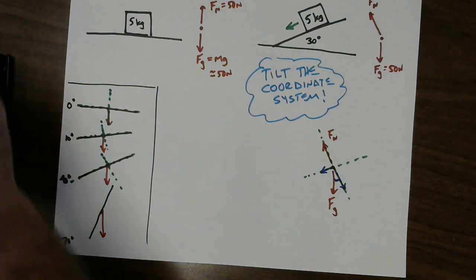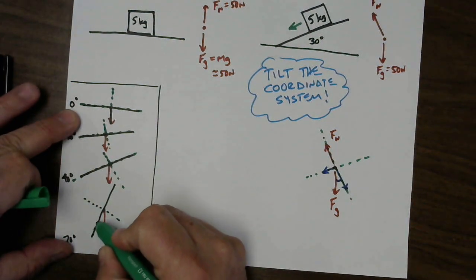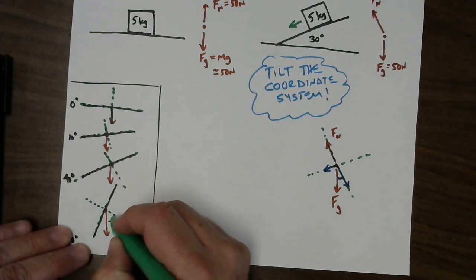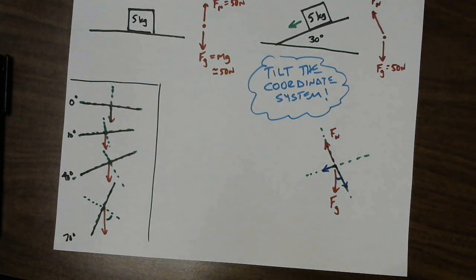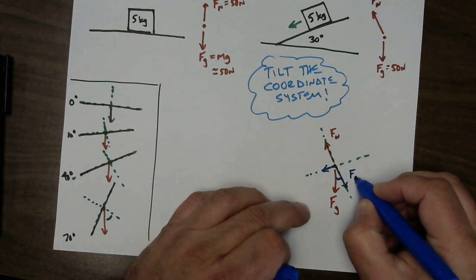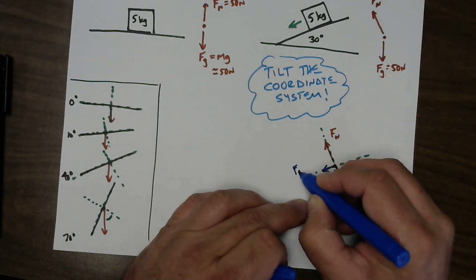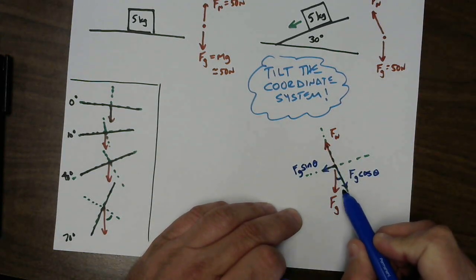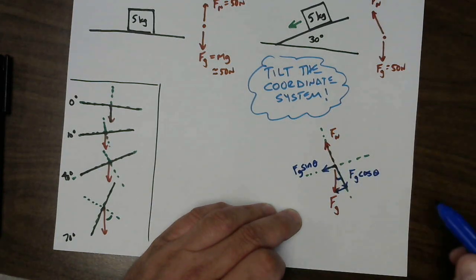And in this case right down here, it is the worst of all. The negative y-axis has moved 70 degrees away from the direction of weight. So it's 70 degrees in here. So that's why this angle is right there. And now once you know that, then you can say that these two pieces, this one is going to be weight times the cosine of the angle, and this one over here is going to be weight times the sine of the angle. It's easier to see that if you draw this vector down here and use it to finish off the triangle, then it's clearly the opposite side of a triangle.